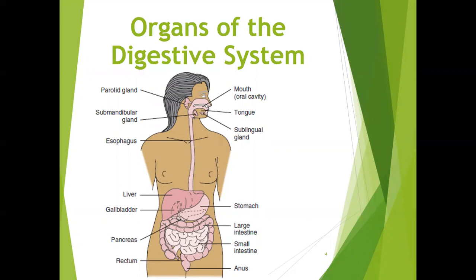In the back of the throat, you find the pharynx, and then the esophagus is the tube that connects the mouth to the stomach. The upper sphincter, where the esophagus meets the stomach, is called the gastroesophageal sphincter or cardiac sphincter. The stomach connects to the small intestine, which is 6 meters of intestine and is composed of 3 primary parts: the duodenum, the jejunum, and the ileum. The small intestine meets the stomach at a sphincter known as the pyloric sphincter.